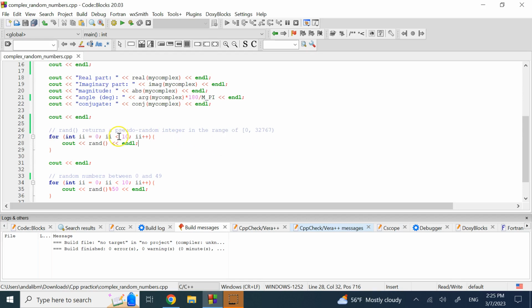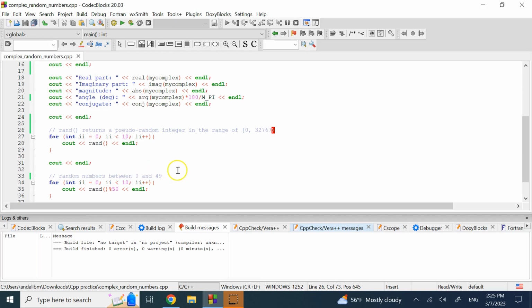It basically means this command depends on a seed number, and if you have that seed number, we can regenerate these same random numbers again. But I don't want to get into that right now. The question is, sometimes I do not want a number between 0 and 32,000. I want a random number between what?